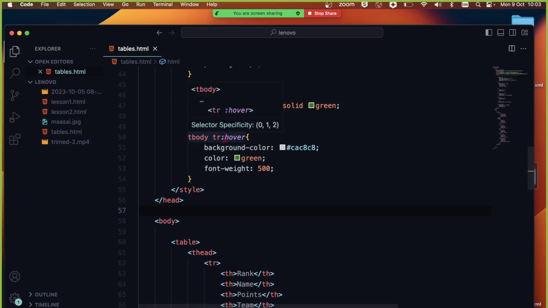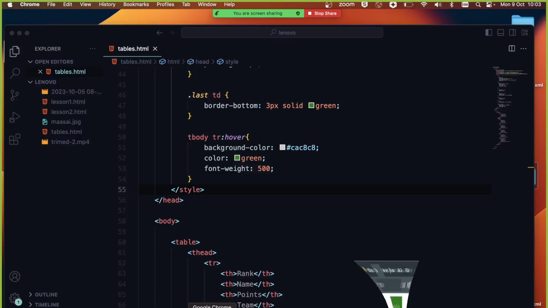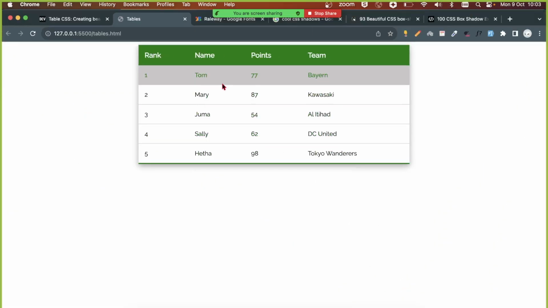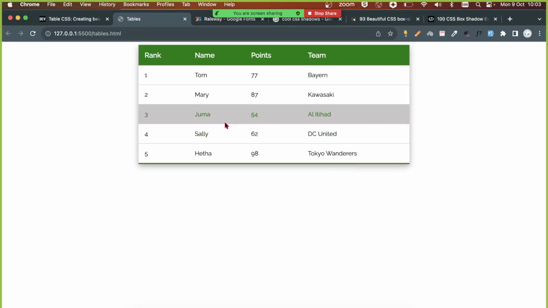Sometimes you might accidentally put a space in tr:hover. I find that on some browsers, it might not work when you put a space here. You need to close it completely between the tr: and hover. Make sure you have that.